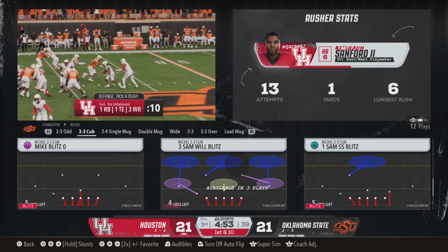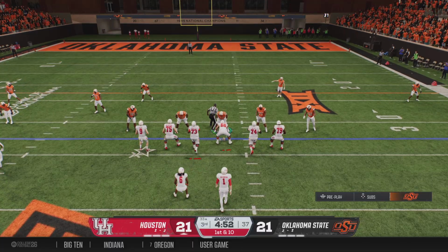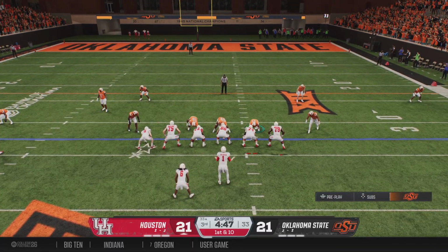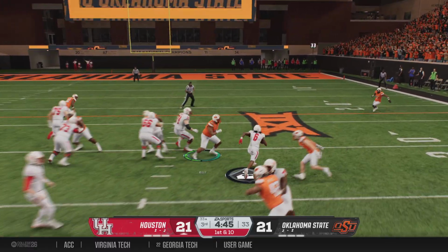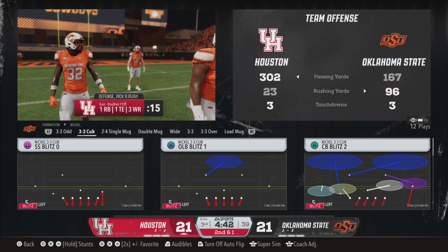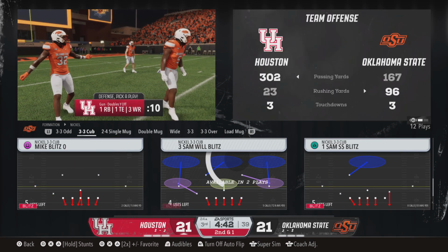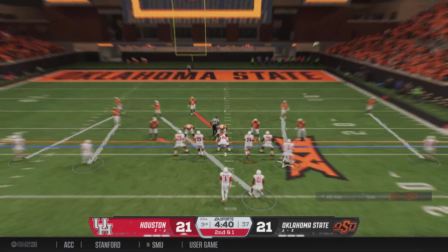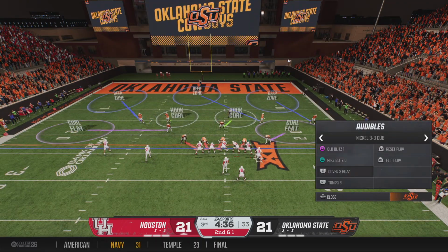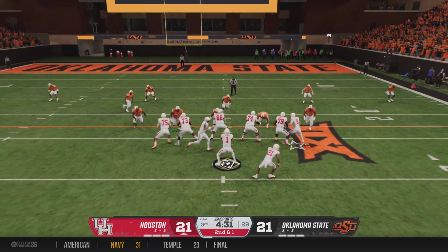Really nice resiliency by the running back. Sometimes you just got to be able to turn the page, right? You have a tackle for loss the previous play, they give it right back to you, and you make the defense pay. Good vision, good athleticism picking up that first. Why not give it to him again? You want to make play calling easy for an offensive coordinator? Run the ball like that every play. I mean, when you can run that on first down and set up a short yardage on 2nd down, it makes play calling easy. Every single call on that sheet is available here on 2nd down.